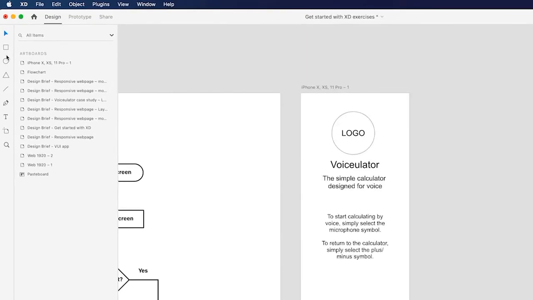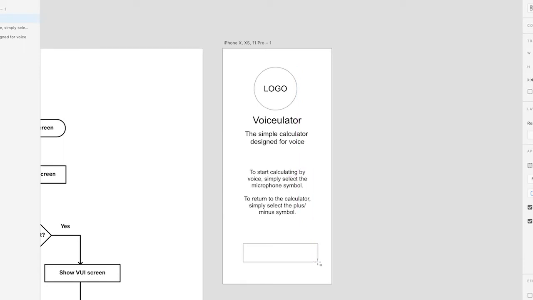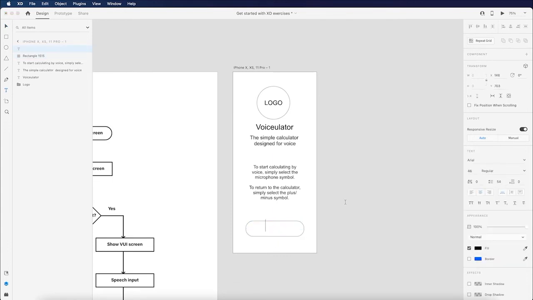Next, we'll add a button. So I'll select the rectangle tool, draw a button about this size, and then round it off maybe. About there, and then select the type tool, select anywhere beside the rectangle and say got it.